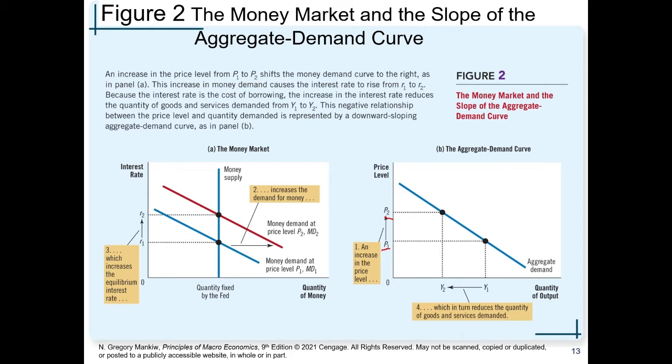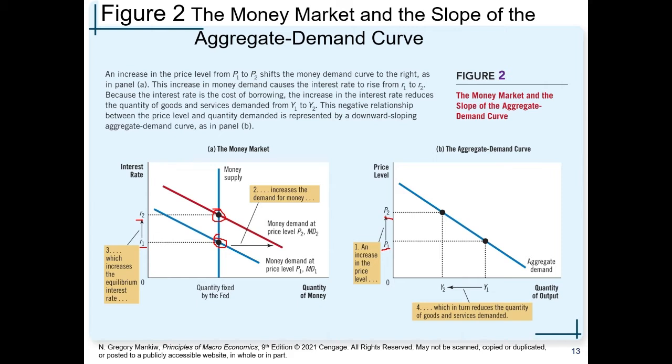And a higher money demand is going to increase the interest rate, right? We went from this point to this point, or we went from R1 to R2. Our interest rate rose. A higher interest rate is going to decrease the amount of goods and services. So we can see the downward slope of the AD, right? This also helps explain why the AD is going to be downward sloping as well. Interest rate rises, quantity of goods and services decreases.